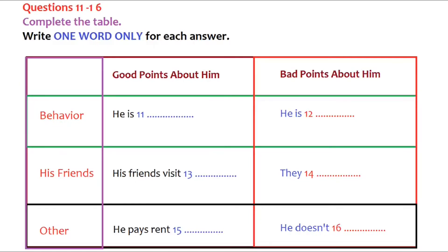Sure, he's quiet. But remember our last flatmate? He'd say hi to you and smile and treat everyone politely. In comparison, this new guy is very impolite. He just grunts in reply and sometimes ignores me altogether. I guess that's just his way, just his character. I don't think he realises he's being impolite and it shouldn't matter to us too much. We can just ignore him too and quietly live our own lives. But his friends are hard to ignore when they visit. I know what you mean, but how often does that happen? I rarely see them, maybe once or twice a month. Such rare visits don't matter so much.